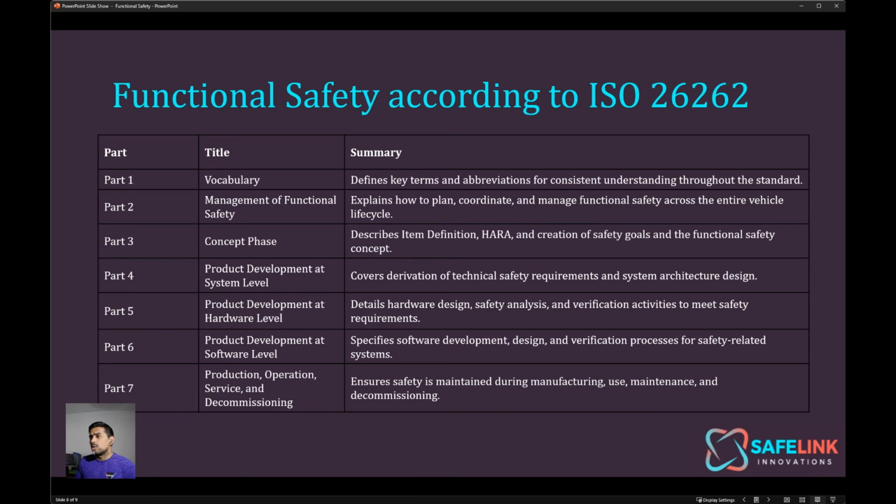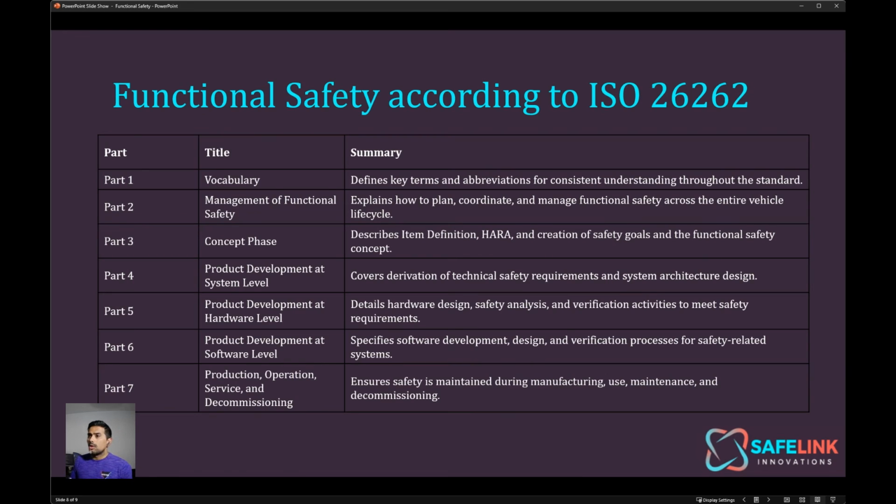In detail, it also covers project relevant management aspects and project independent aspects. Project dependent aspects include what is the plan to execute functional safety, how the safety case is created. Project independent activities include things like how to establish safety culture in the organization, what is the training plan for the entire company.